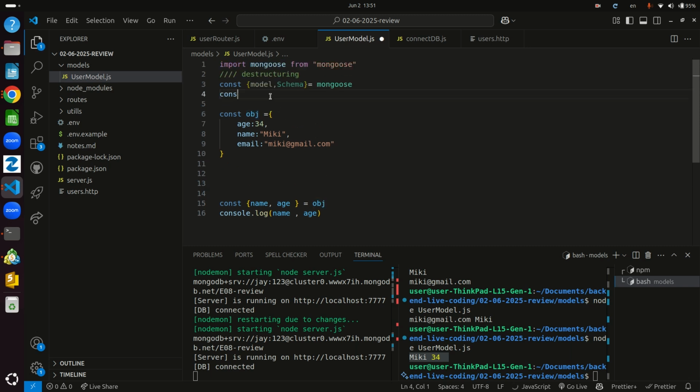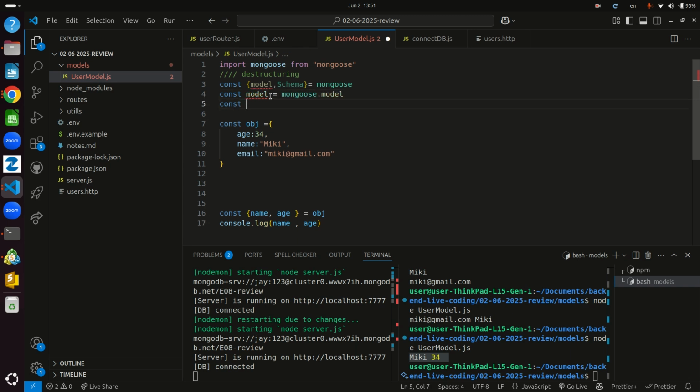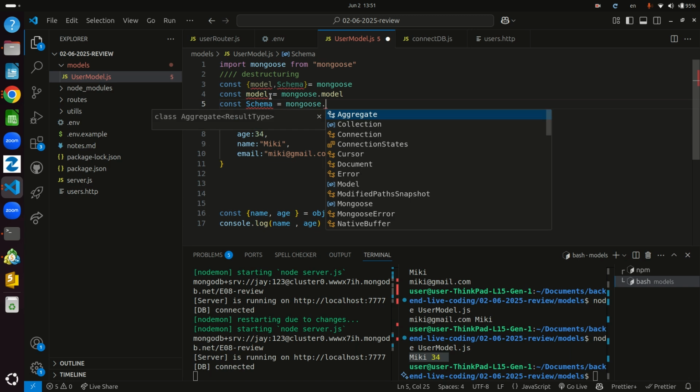This is the same like this here. I can say const model equals to mongoose.model, because mongoose is an object and I can take it from the mongoose.model like that, and one by one. And then also I want schema, then I'm going to say schema equals to mongoose.schema.